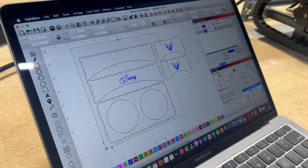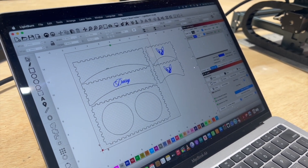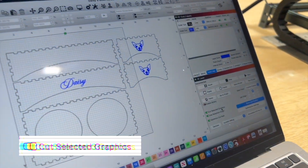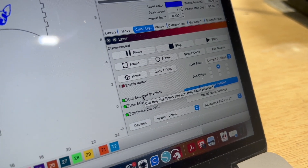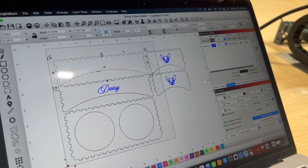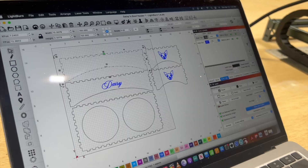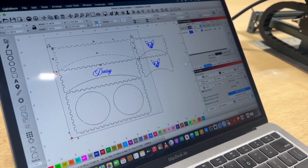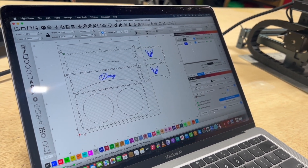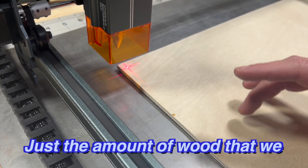This project is bigger than our workspace, so we're not going to be able to do this all in one step — and I think I want to do this piece by piece anyway. We have the Cut Selected Graphics feature, which means I need to highlight what I want to engrave or cut out, and that's worked best for us. I can start from our current position, with this little green button at the top corner, and set the laser at the top corner of our piece to use just the amount of wood we want.